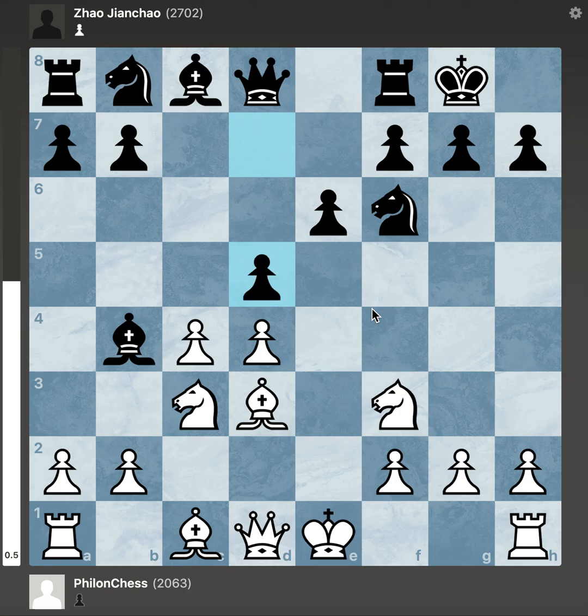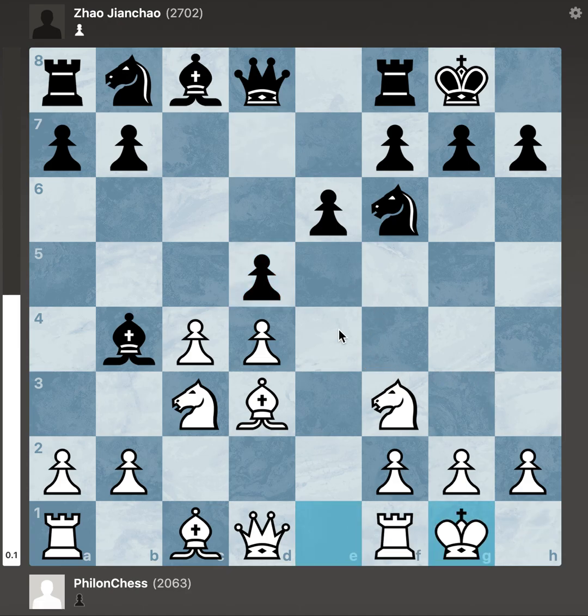So this is a pretty common procedure for black to take and then to play d5, and his intentions will become very clear soon. So I castle, and after I castle, he goes d takes c4, and after bishop takes c4, it becomes clear what he's doing. So he's given me this isolated queen pawn. It's isolated because there are no pawns beside it.